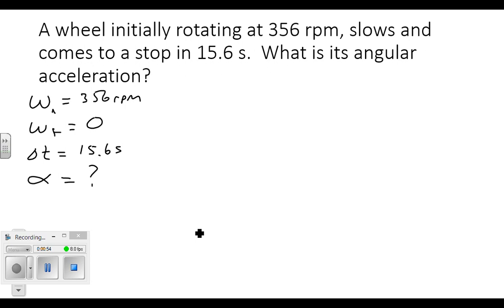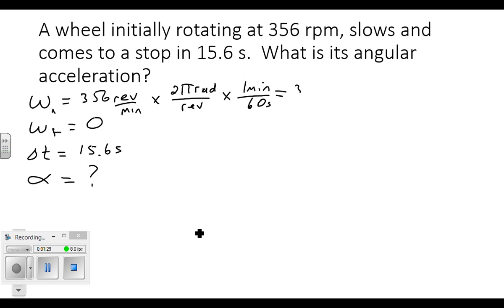But looking back first, we're going to need to change this RPMs into radians per second. So I'm going to erase that and rewrite it a little more friendly for doing a unit conversion, so that we're going to take this times 2 pi radians per revolution times 1 minute on the top over here and 60 seconds over there. And so I'd invite you to stop now, pause, and do the calculation.